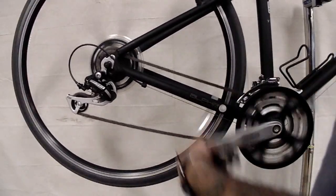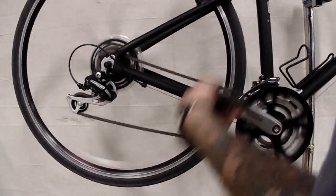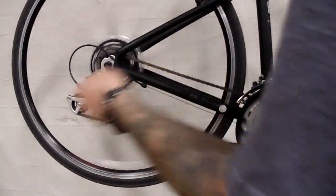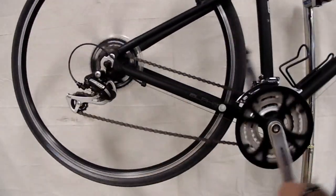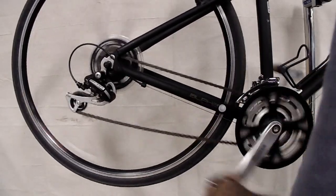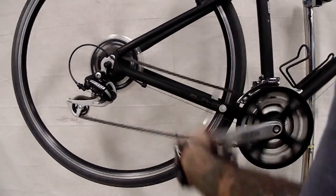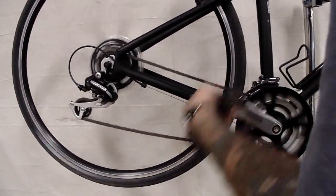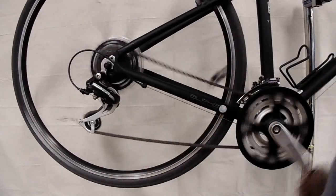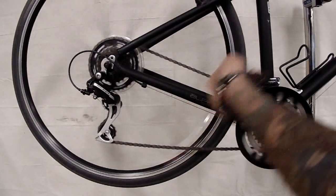Okay, now we're there, but it's not quite settling in. You can hear that little clicking. So I'm going to turn that one more click and keep unscrewing that barrel adjuster until that sound goes away. Okay, so we're able to get in and out of that first shift. And we're going to move to our next cog, and we're going to keep shifting through the entire cluster until we get into the lowest gear.